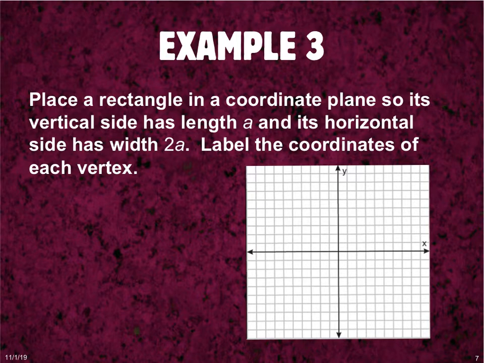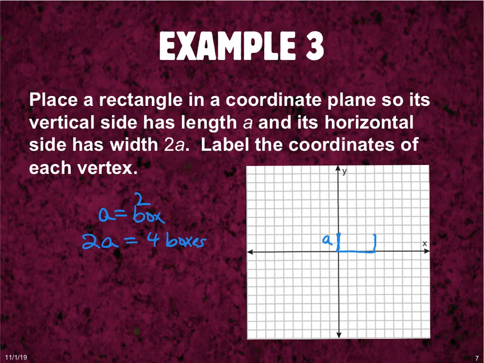So when I go to place my rectangle, I'm going to set up A, and I'm going to have A equal 2 boxes. So the length of A for me is going to be 2 little squares here. 2 boxes for A, 4 boxes is going to represent 2A. You can decide however big you want to make it. Just know that whatever you decide how many boxes are going to represent A, double it for the 2A.